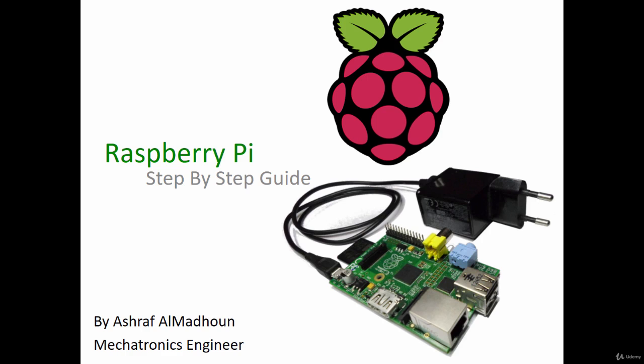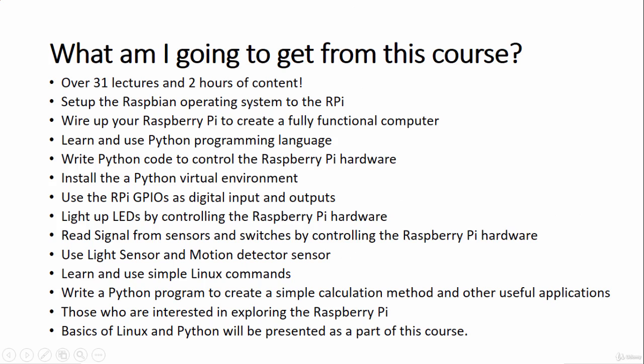Thanks for watching. What you will learn in this Raspberry Pi course: you will be introduced to Raspberry Pi and know what is the difference between each version. You will get a walkthrough Raspbian operating system in order to know which operating system is best for you. You will get the chance to know the difference between Raspberry Pi, Arduino, and BeagleBone board.